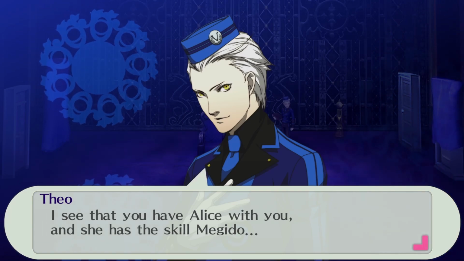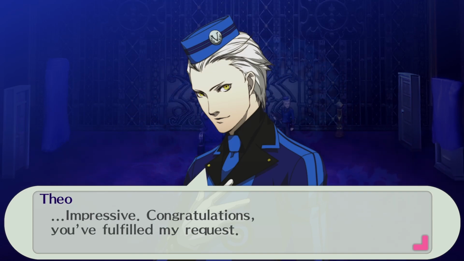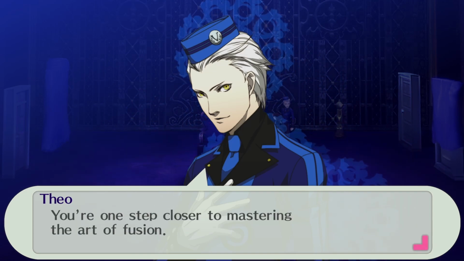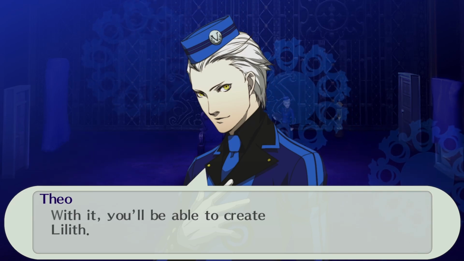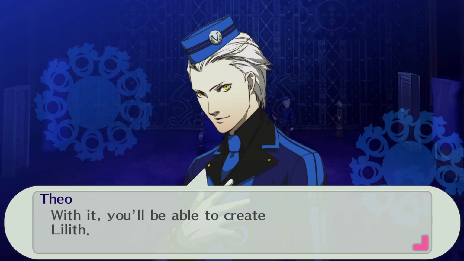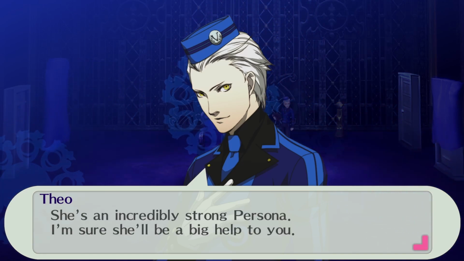I see that you have Alice with you and that she has the skill Megido. Impressive. Congratulations, you fulfilled my request. You're one step closer to mastering the art of fusion. I believe I have something you may like. With it, you'll be able to create Lilith. She's an extremely strong persona. I'm sure she'll be a big help to you.